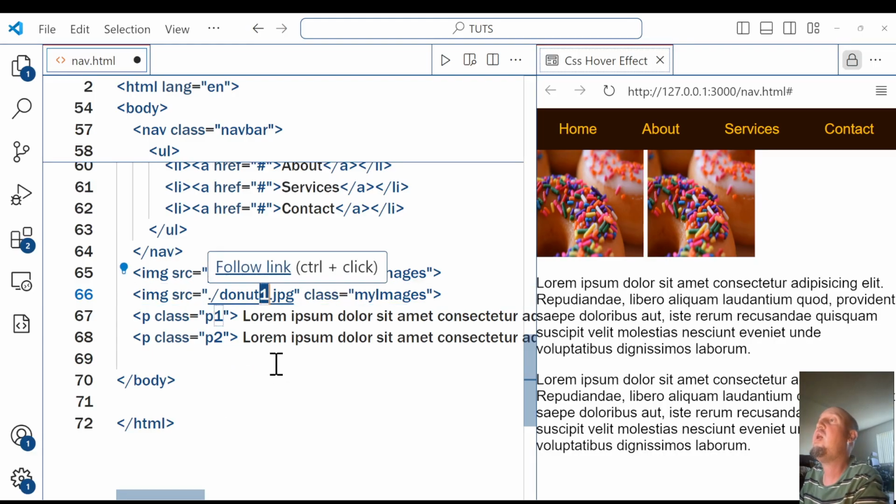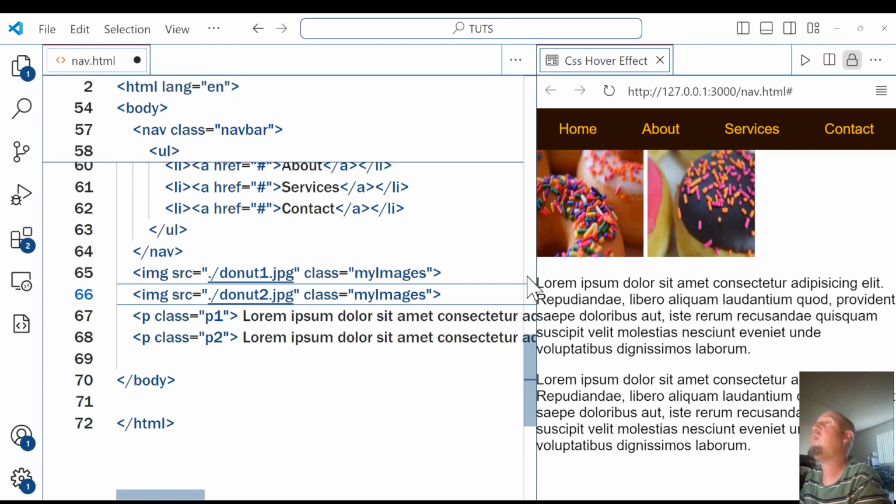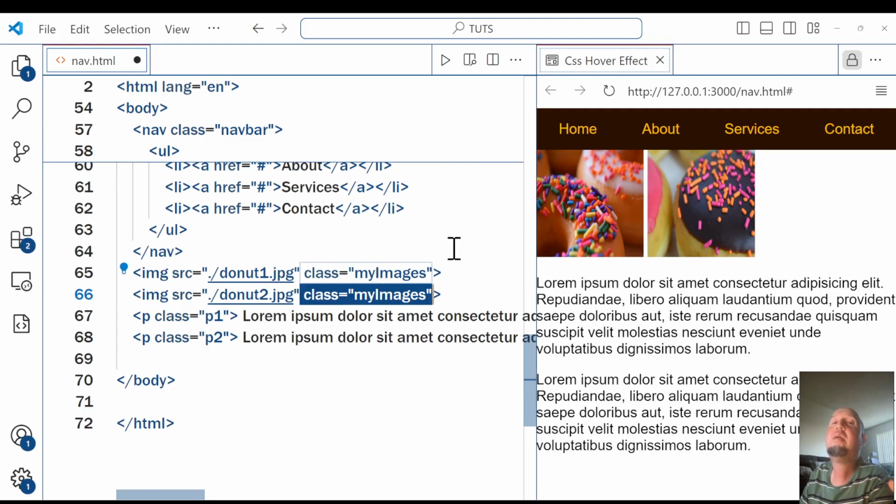So I'm gonna say donut2.jpg, and as you notice, when you change the source, it's going to change the image. So now you see it has the same size as the first image. And that's because we are using the same class name.